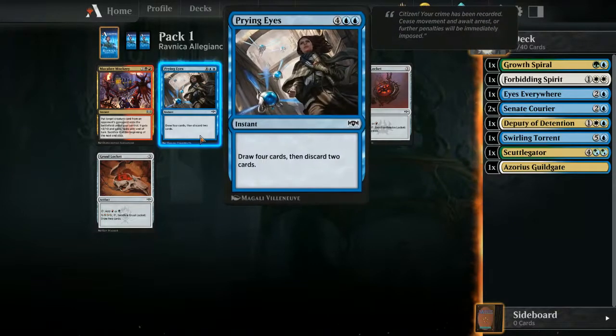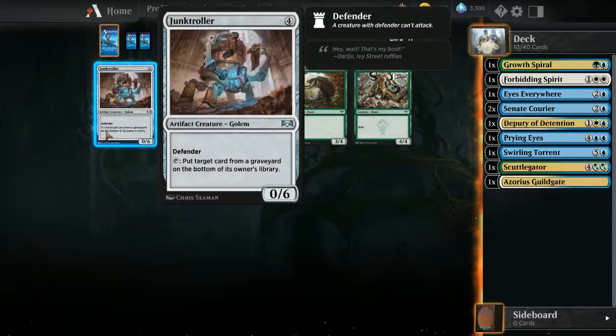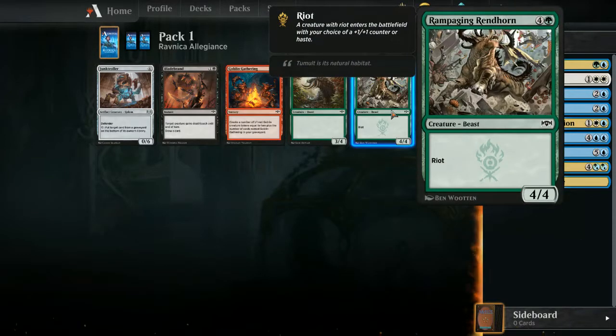I did say I wanted 1 copy of Prying Ice. And let's take the Junk Troller. Well, we do have another option. We could take the Rampaging Rendhorn. It does give us another big body that's not Scuttle Gator. Yeah, I'll take that one.